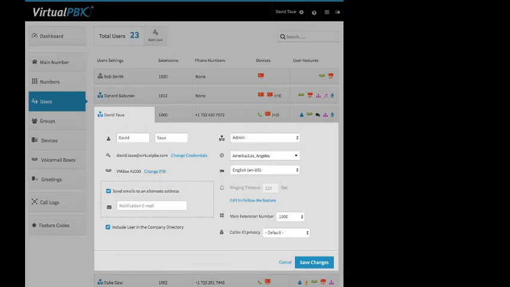Now, if your people are going to have VoIP phones, you don't need to create a voicemail box PIN, because once you assign the VoIP phone to them, they can pick up the phone, dial in, and then the system will prompt them to enter a voicemail box PIN and then set up their voicemail box, etc. If your people are going to be using cell phones or landlines, then yes, you will want to create a voicemail box PIN number.